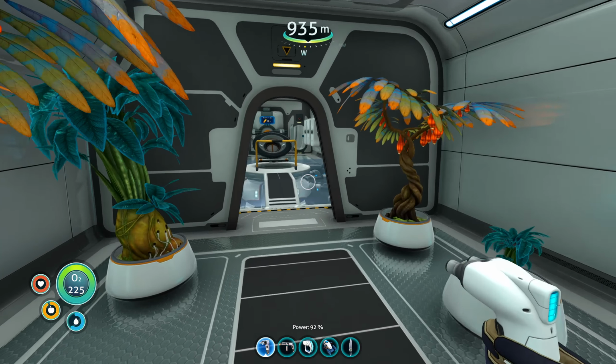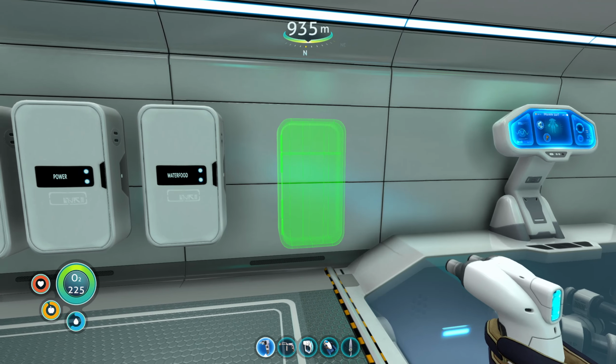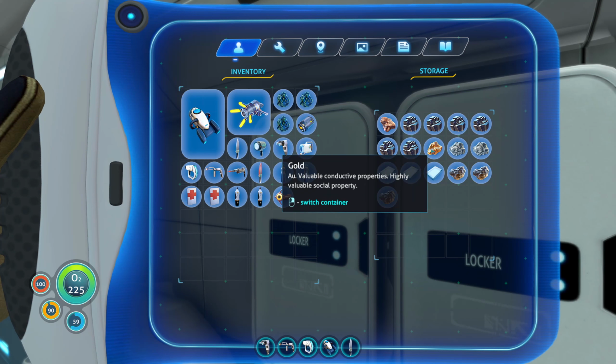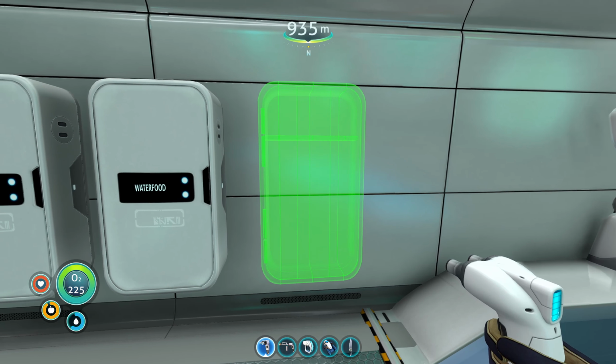Oh, I should have taken a health kit out before I deconstructed it. But you know what? That gives us more room for... Oh, I don't have enough titanium. Did I put any in here? I did. No problem. One more wall locker. Could he build a base? No. He used up all his titanium on wall lockers.